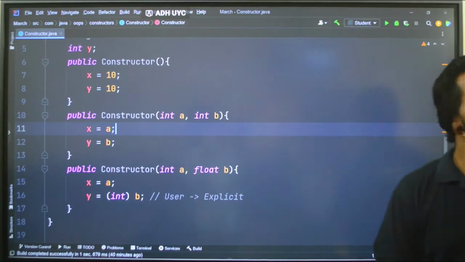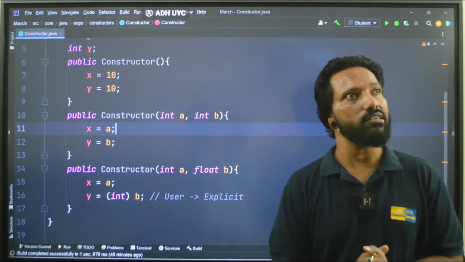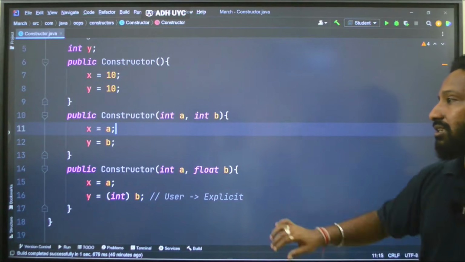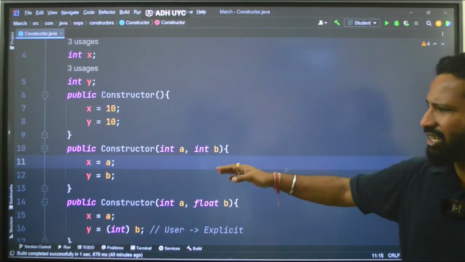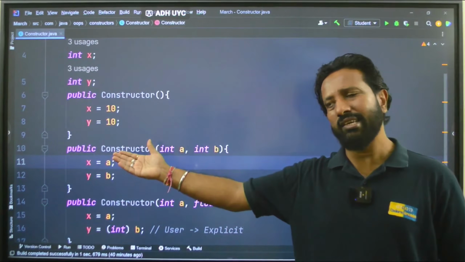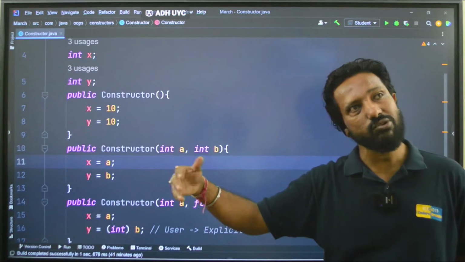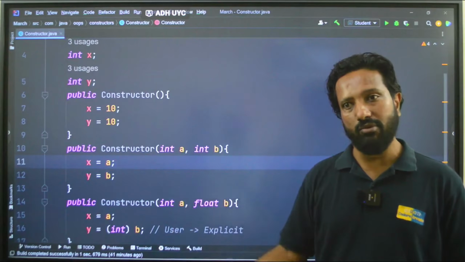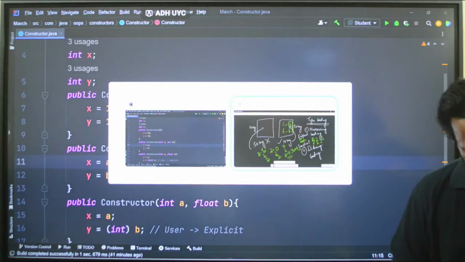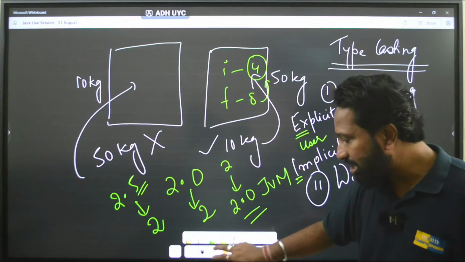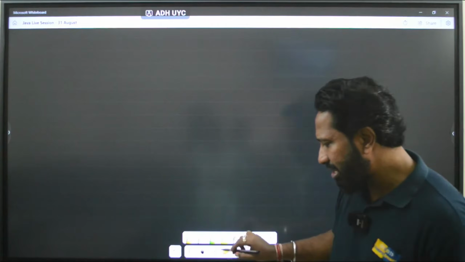Okay. Sir, is function overloading different from constructor overloading? Absolutely different. Yes, it is totally different. Function overloading is something like, see, constructor is also a function only, right? It is a method to create objects. If you create a function, that is also a little bit of concept, different kind of concept. So, that can be done. We will be learning about this even deeper in the polymorphism part, okay. But here I am just giving you an example.